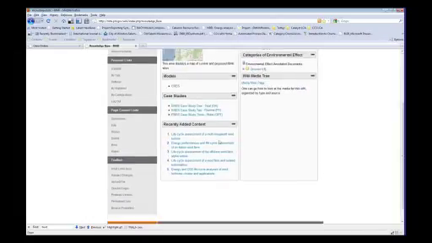As we add content to TEFAS, we also have added a recently added content window so that you can see what's being added to the system in recent days or weeks.